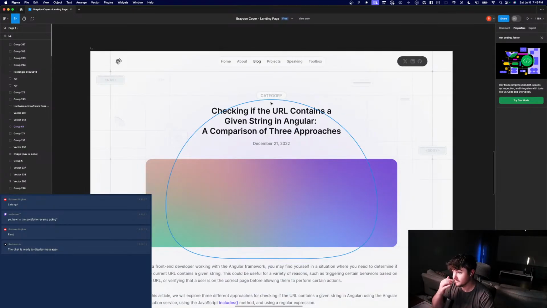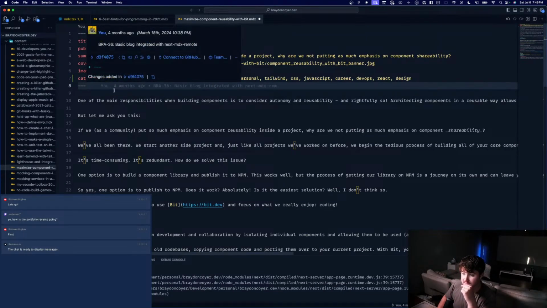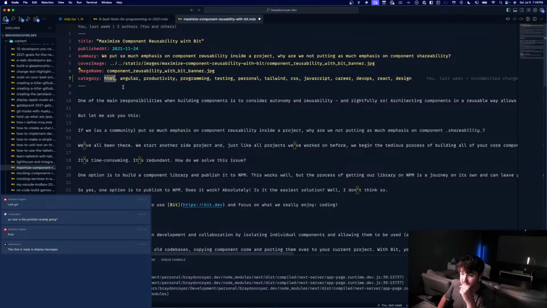So I think what we could do is just show the first one. As I go through all of these, I can prioritize. So the first item in this list is like the primary category.